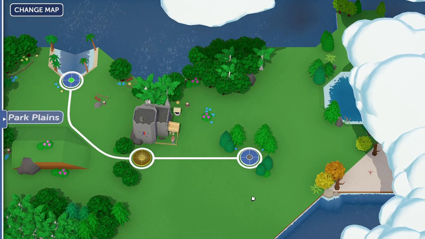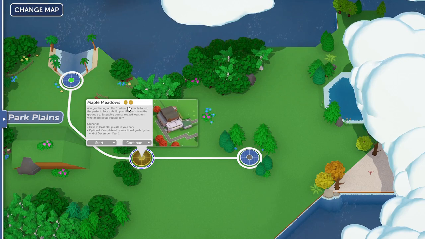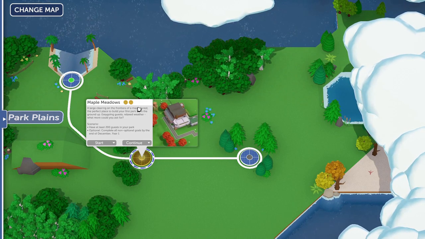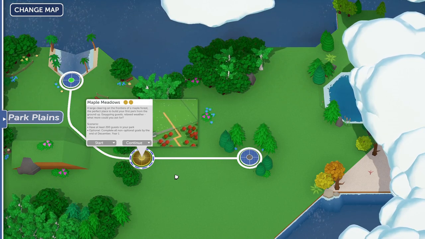This is going to be episode 2 of my campaign playthrough. So in the last episode, we got to build in Maple Meadows. That was actually a very fun, enjoyable map, especially to get your feet wet in this game, because it's very easy goals. And my medieval village was quite enjoyable. I liked all the little details that I've added into it.